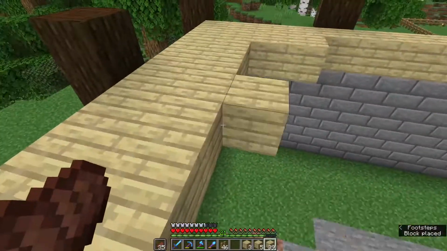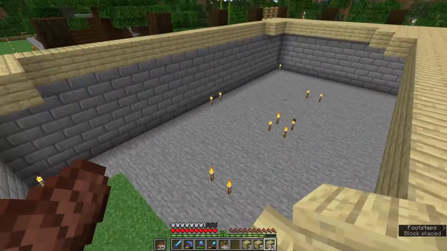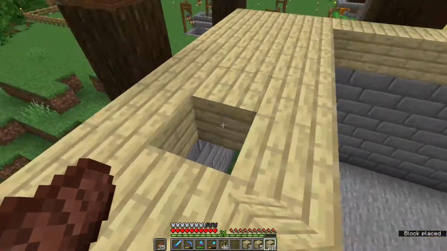Let's just get this floor down, and hopefully we don't get a lot of hostiles down there. It should be lit up well enough. There might be a few spots. I'm not too sure. I didn't really check, so we'll find out soon enough, right, when we cover this up.